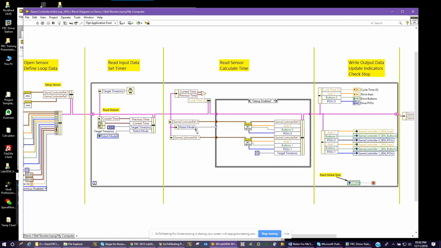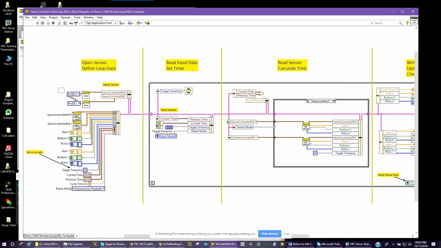And then I'm reading the reference for game controller 0 and game controller 1. Sorry, going back here, this is where I initiate the 2 joysticks, for the first joystick and the second joystick, and I save the references in the cluster.